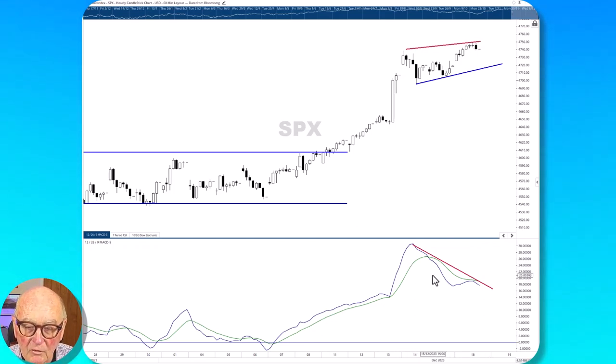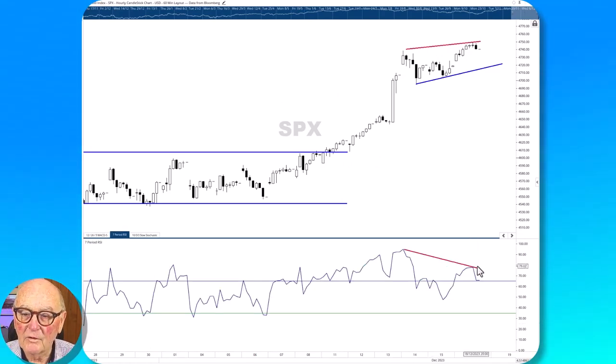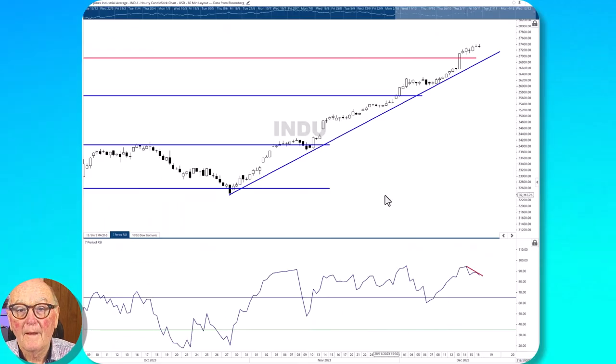But what we have got is a strong message from the MACD again of loss of momentum here. Lower highs are in place and this could fall away, particularly if it took out the 4,695 level, right back to the consolidation area at 4,600. So there's a big danger here — and all this is negated if the RSI comes up through 77%.